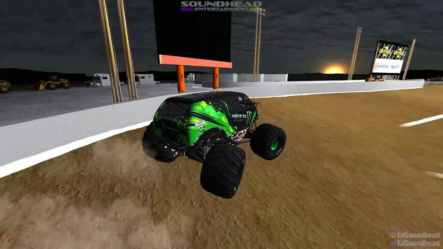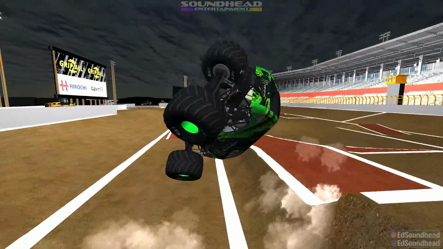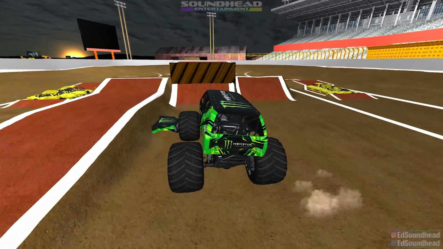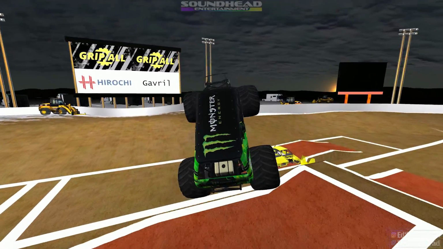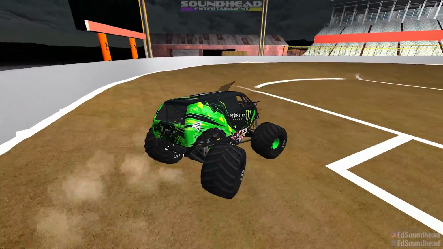Pulling it back around this way now. What else can he do? He's going to pull it into a little... Oh, what a move. Back flipping it over a little cross-threaded area. And that wasn't good enough. Let's go to the actual backflip ramp now and hit one there too. Oh, Monster Energy's going to be putting up a big number right here. And cross-thread it over the crush cars and everything.